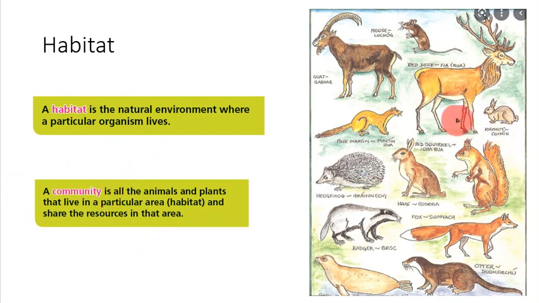If we have a look here, this is a drawing or a sketch of different animals, for example, from Ireland, or what from a scientific point of view we would refer to as organisms. Each one of these organisms will have a unique habitat that they live in, and that habitat will provide for all their needs. They need shelter, food, warmth, protection from the elements, and they need to be able to find a mate. So in their habitat, all of these things will be provided for them.